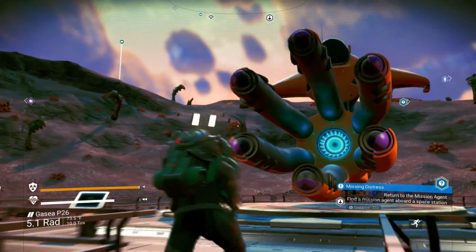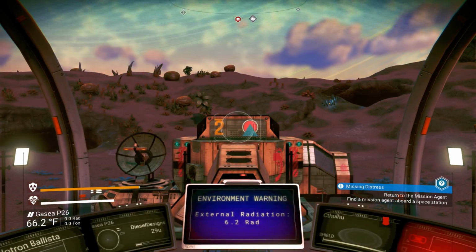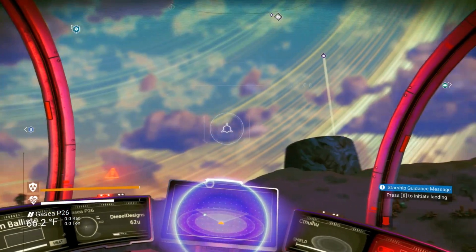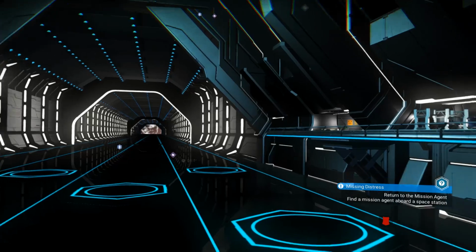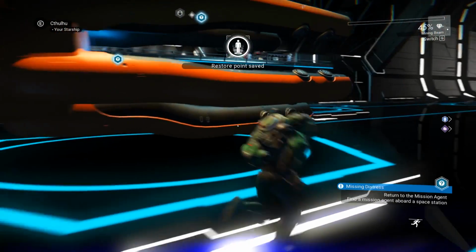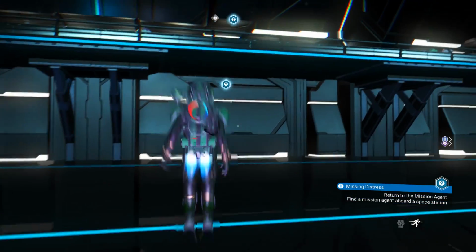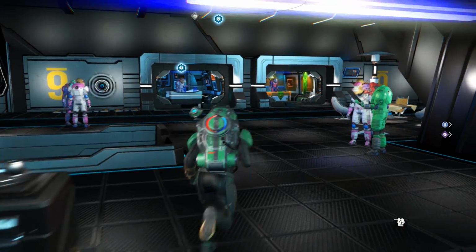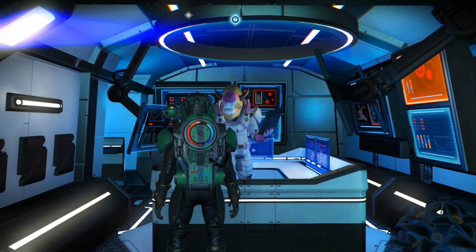Alright, so since we're on this planet, we'll go ahead and we'll take out this manufacturing station, and then head on back to the starship. The space station. Starship, space station, same deal. Alright, let's go ahead and we'll move over here. Let's see if this guy gives us enough rep to continue the storyline. He should. Dang sure should.